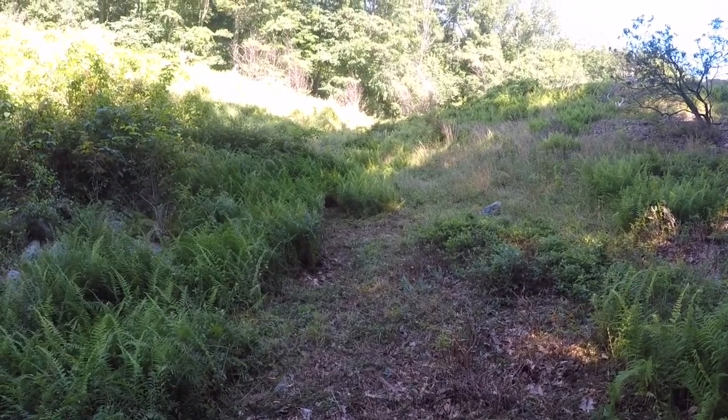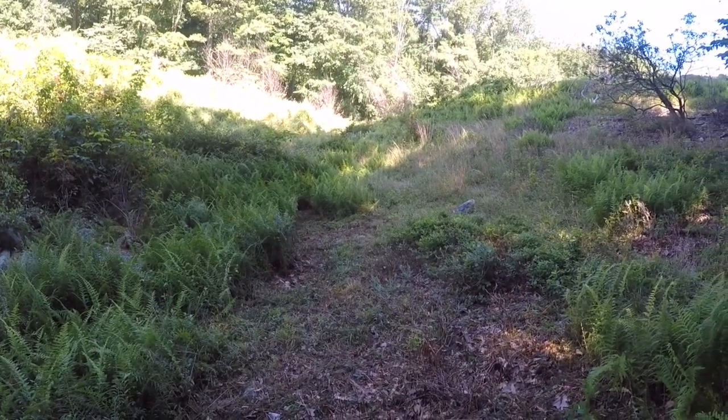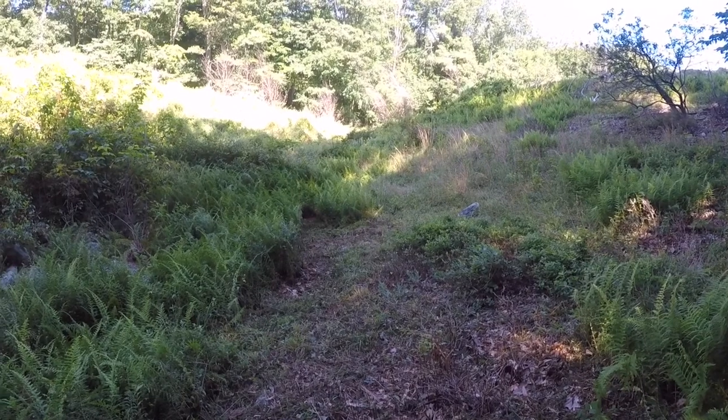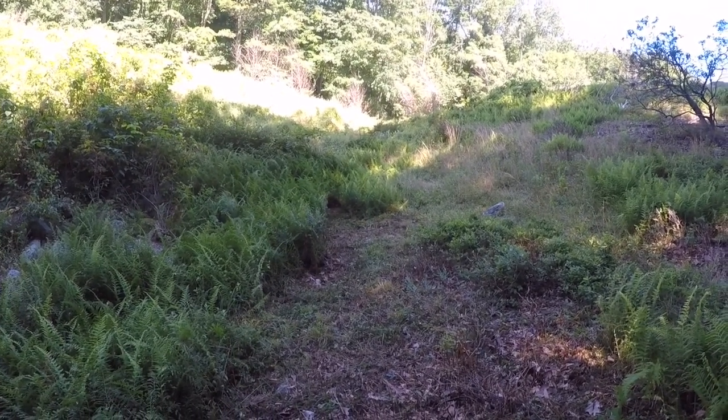And as I make my way up through here, I'm gonna clean up those tires as well. So I'm just gonna do a little weed eating. There's way too many rocks in here to bring the brush hog up. So we're just gonna clean up a little bit today and finish this part of this trail up.